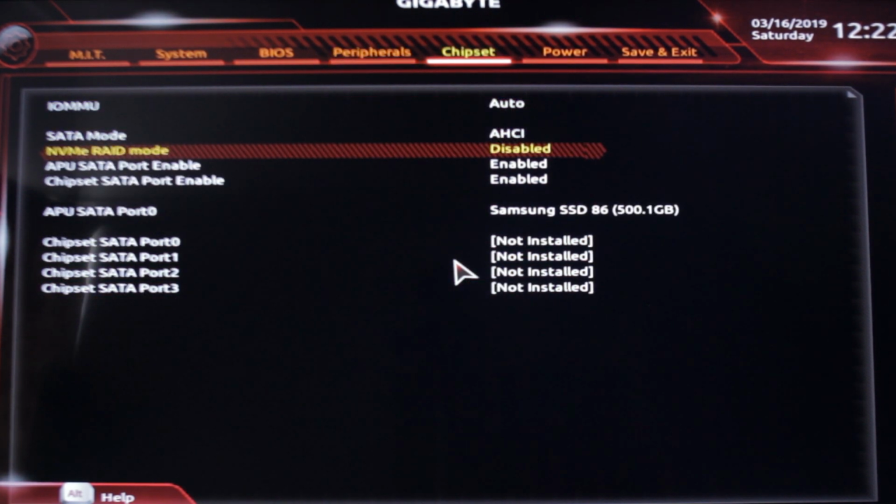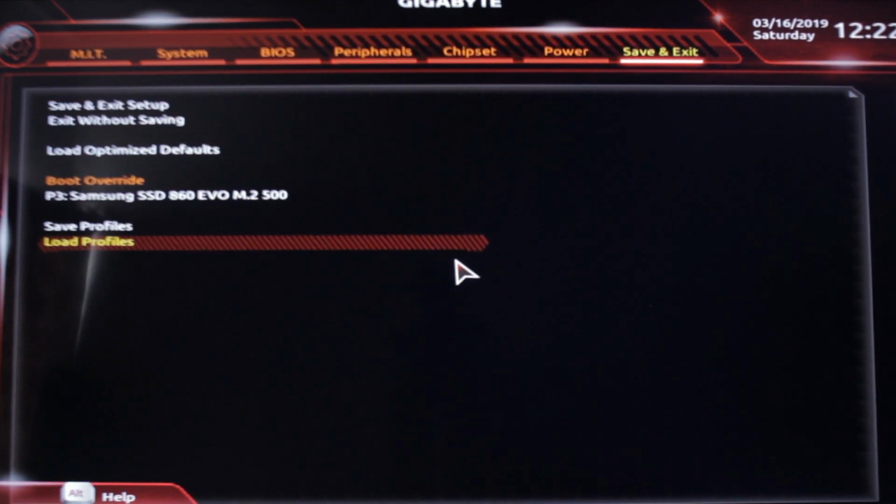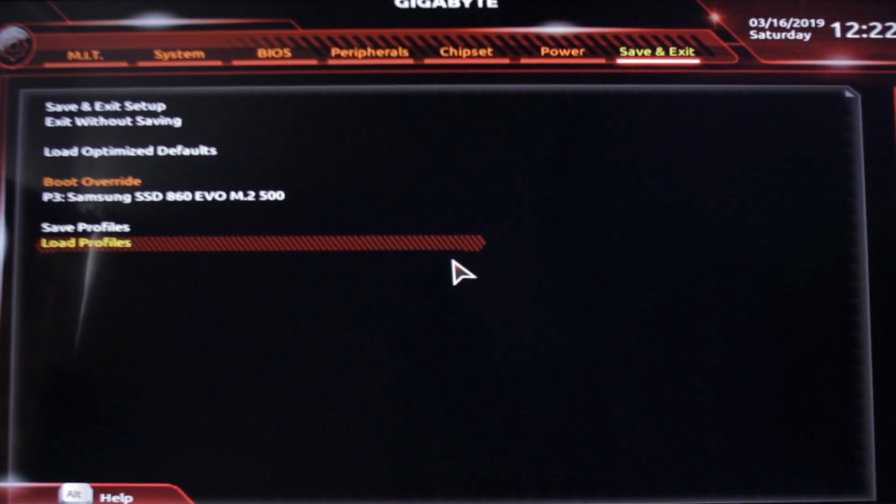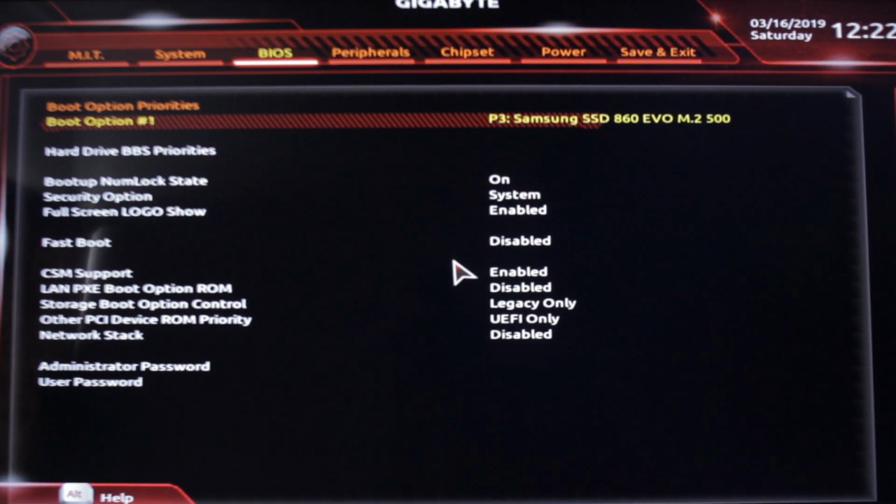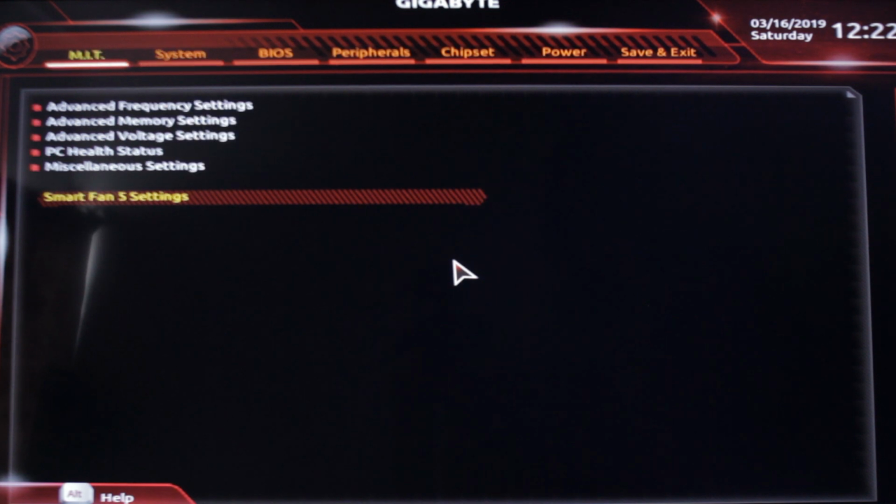And you have NVMe RAID, but there's only one NVMe slot on this board. Unless you're getting a PCI Express card where you can put multiple NVMe drives, this option is kind of superfluous and doesn't really do anything, because you can't put more than one on the board, so you can't really RAID anything. So that's the BIOS. It's pretty good. It's not sluggish or anything. It moves back and forth pretty well.